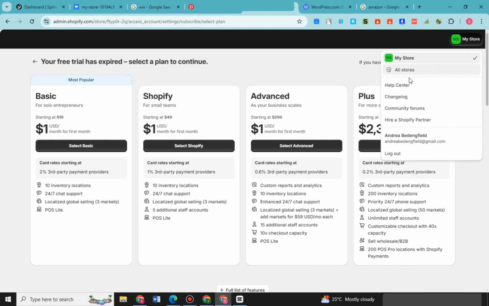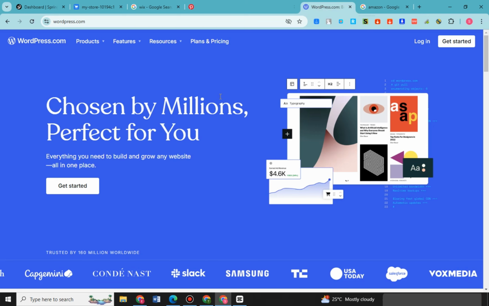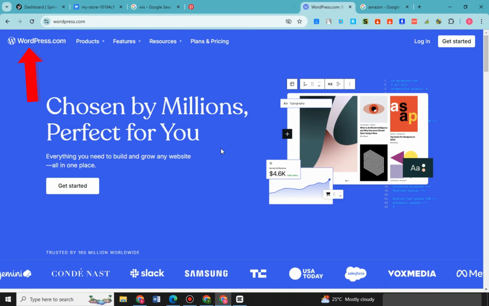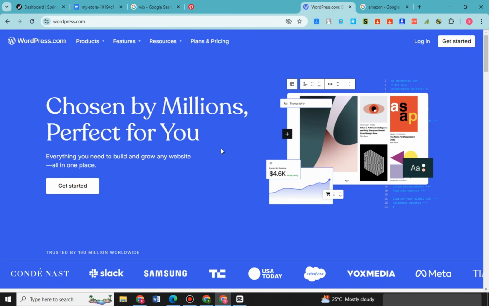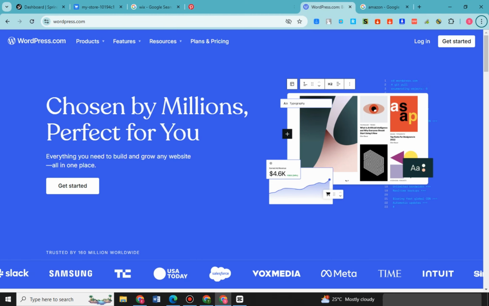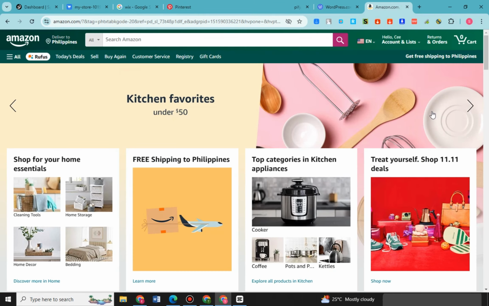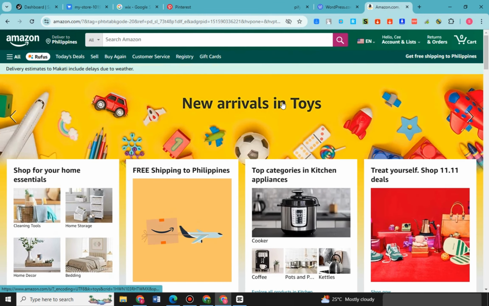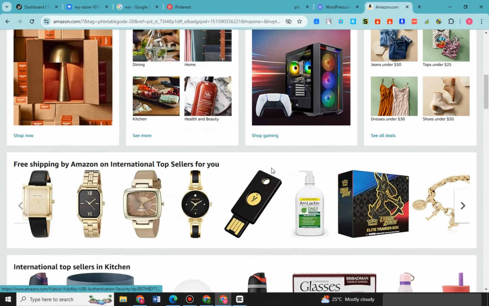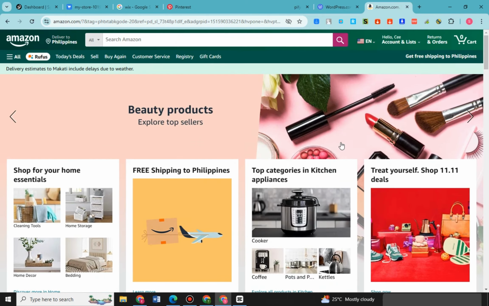All you have to do is create an account, or create a store, build a good store, and then sell. Also WordPress, if you want to write an article and then share it to your friends or to other people. So you can basically promote your product here. Also Amazon, so you can sell and promote your product here in Amazon. All you have to do is create an account, follow some guidelines, and then you can promote or sell your product here. Okay, so that's it.